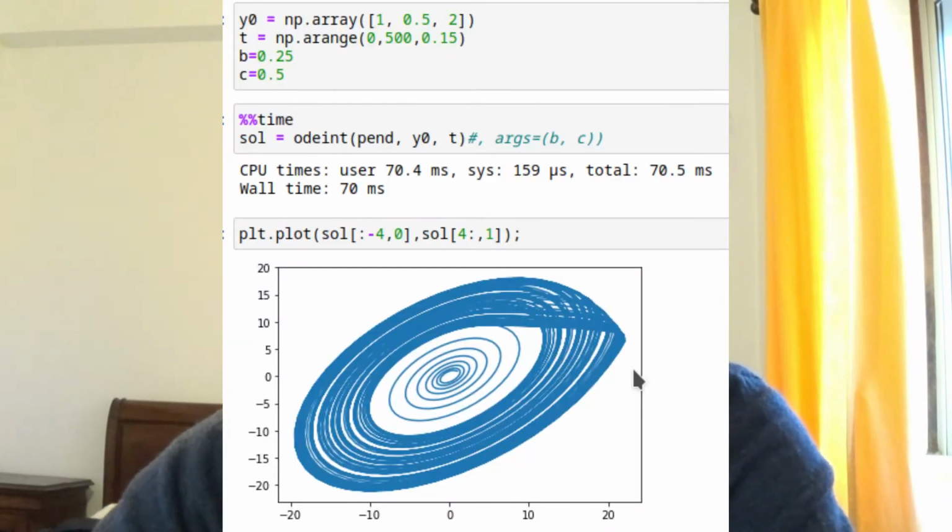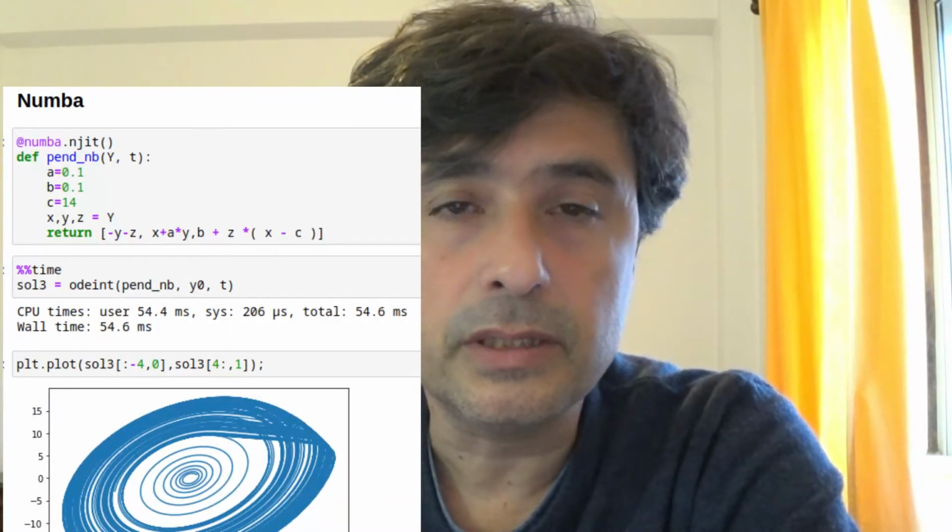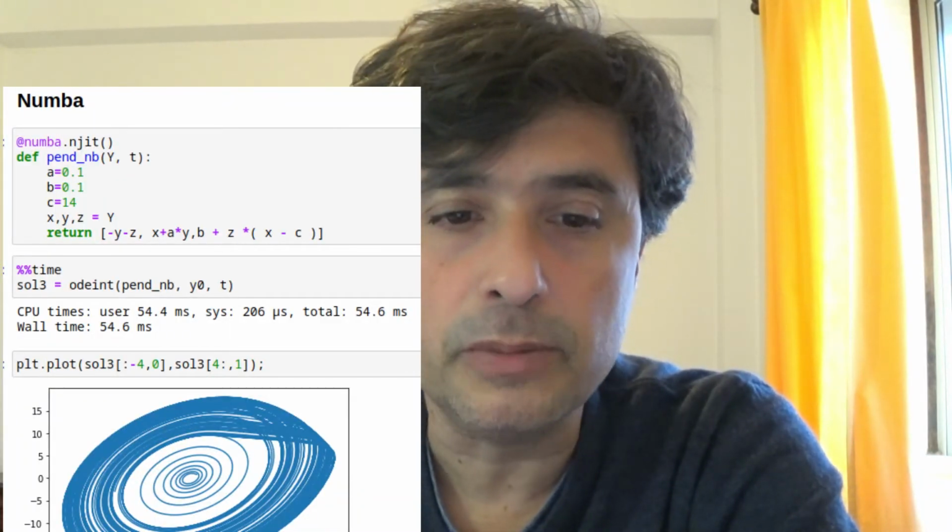That's pretty good, using the same ODE and solver. And now we just plot the solution of this run in a slightly different way, as a phase delayed plot, just for fun. Now let's turn our attention to Numba. Numba is much easier than Python. So does it do as good a job? Well, Numba does a slightly better job, as we can see.